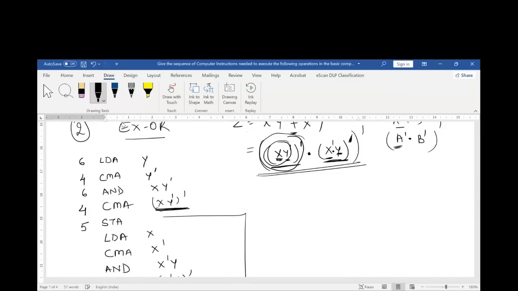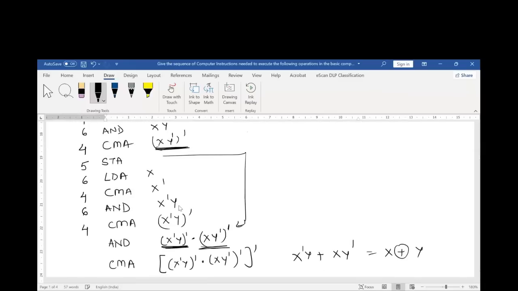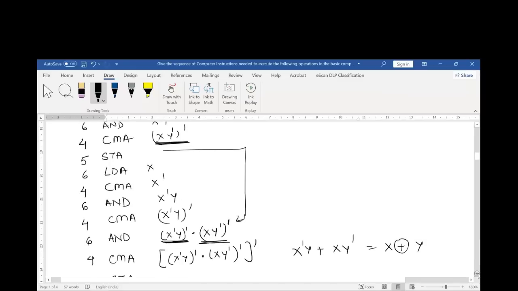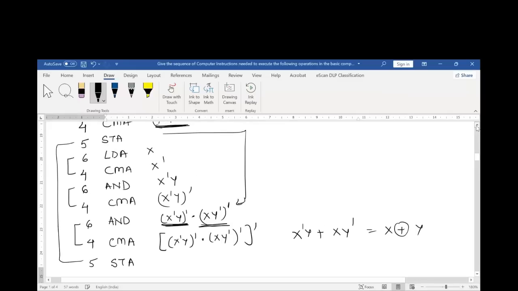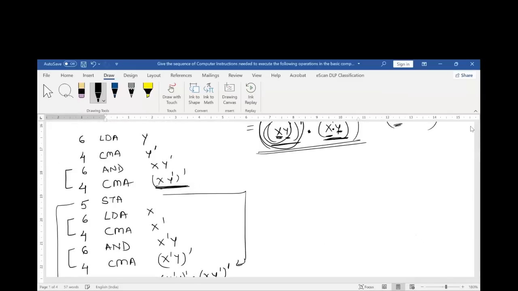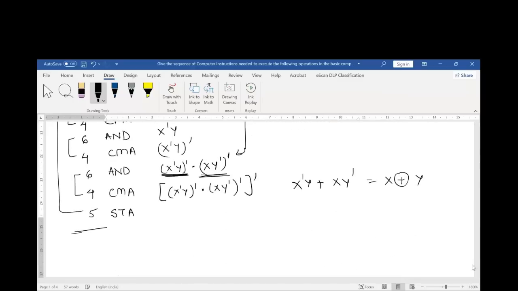Store 5, load 6, complement 4, and 6, complement 4, and 6, complement 4, and store 5. Shall I quickly add it? 10, 20, 30, 40, 50, and 60. So if I want to perform the XOR operation, I will need a total of 60 clock cycles.